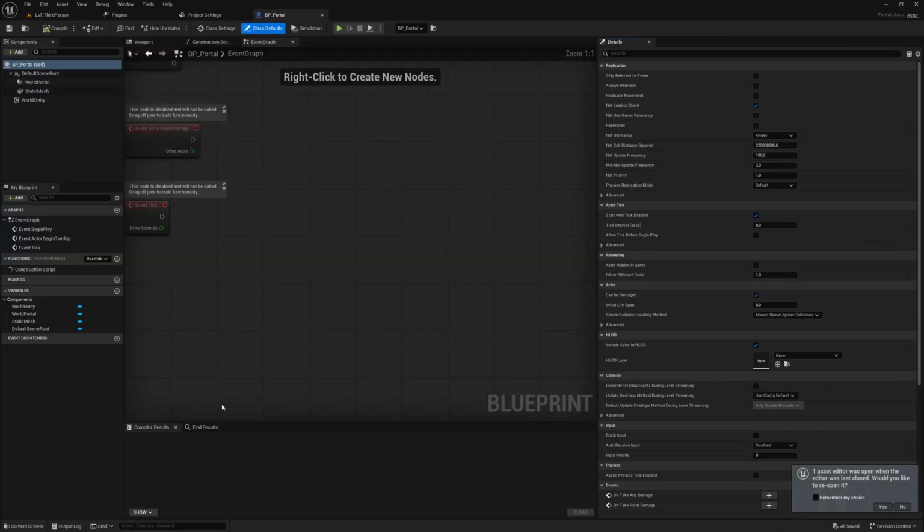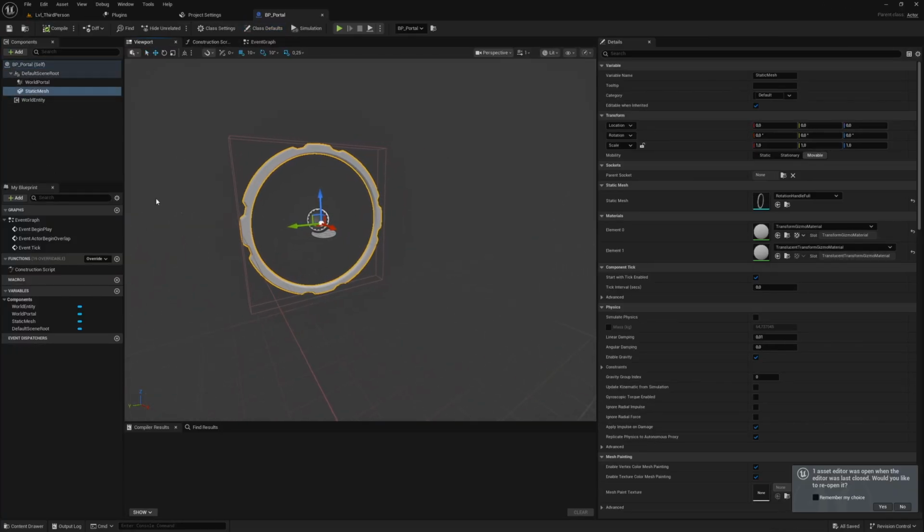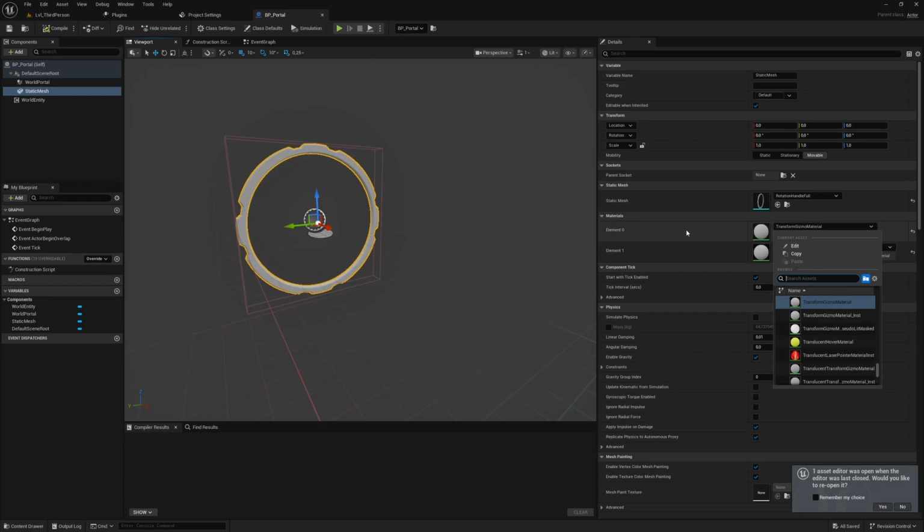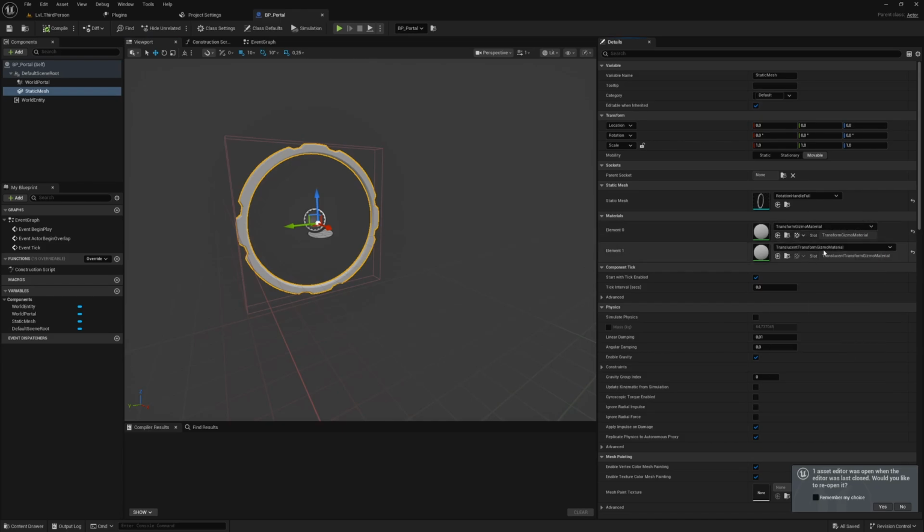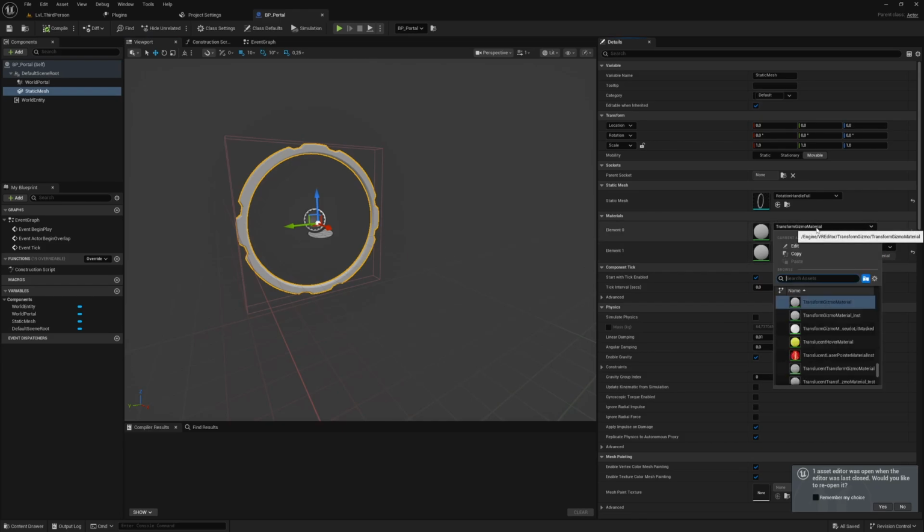All we have to do is open up our portal. We select the ring static mesh and just change the material. Since we're using the rotation handle from the engine, it uses a different material which gives this effect. In our case, let's just use the basic shape material.